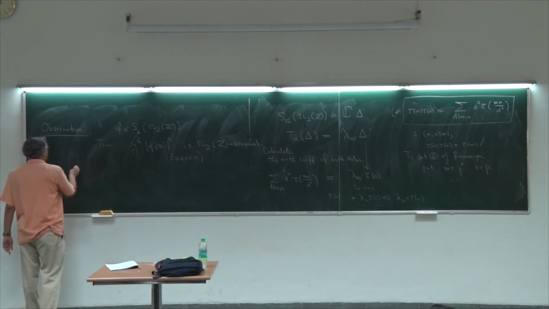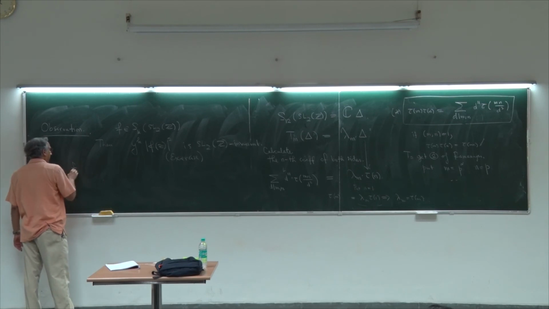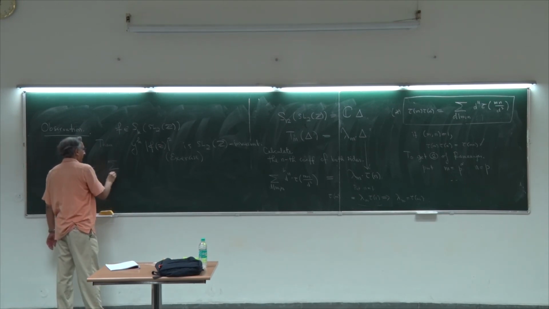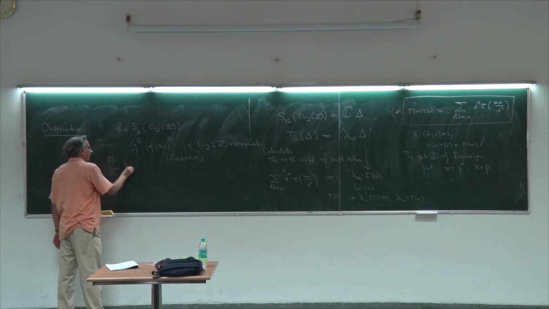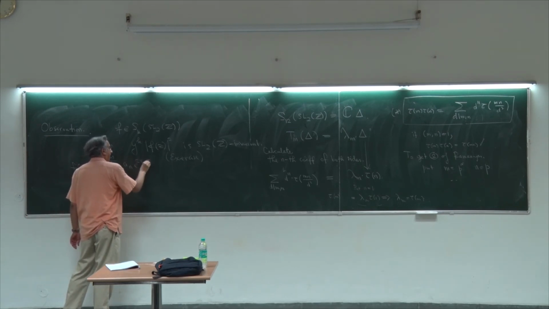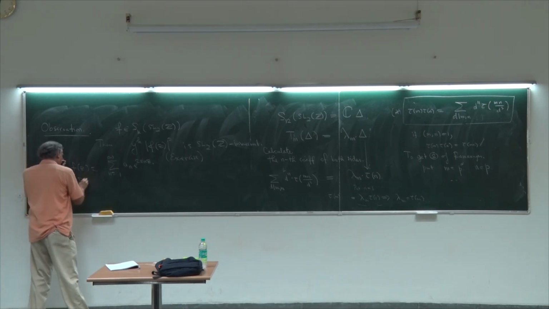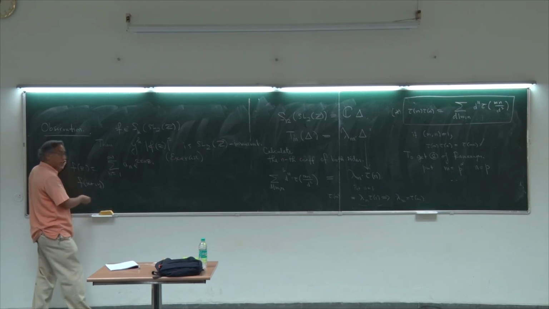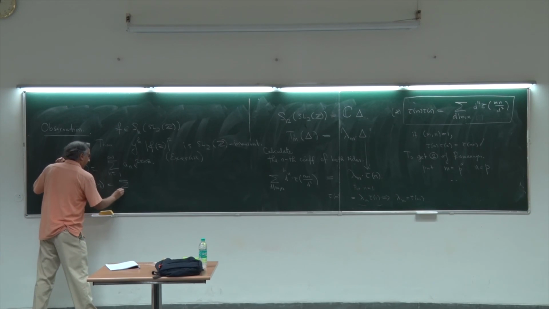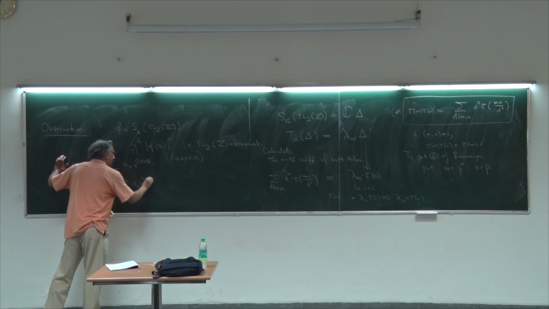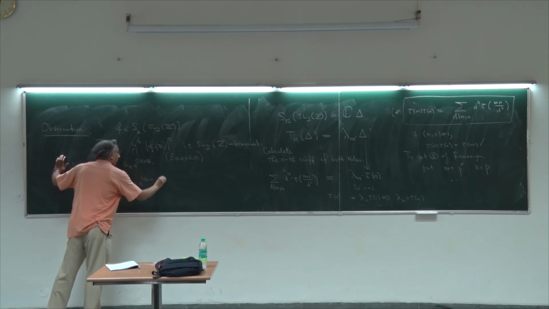Okay. So now I've got a modular form of weight k, and let's say it's a cusp form. So f of z is the sum over n going from 1 to infinity of a_n e to the 2 pi i n z. And I look at f of x plus iy and think of it as a function of real variables x and y. That'll simply be the sum over n from 1 to infinity of a_n e to the 2 pi i n x, e to the minus 2 pi n y.